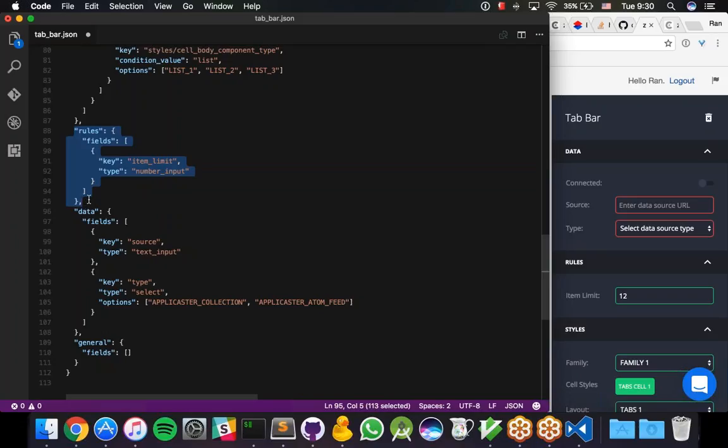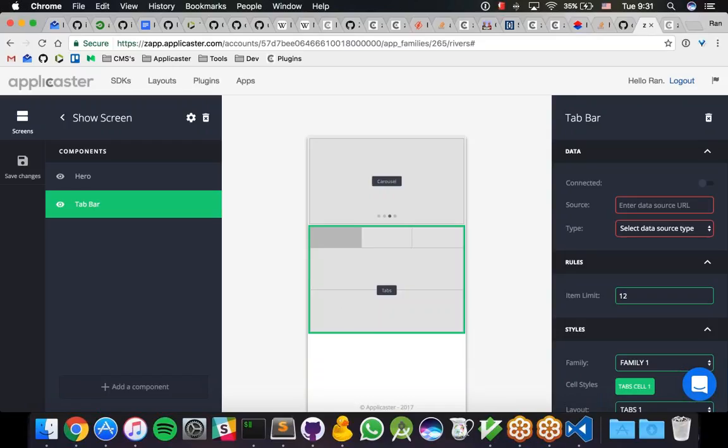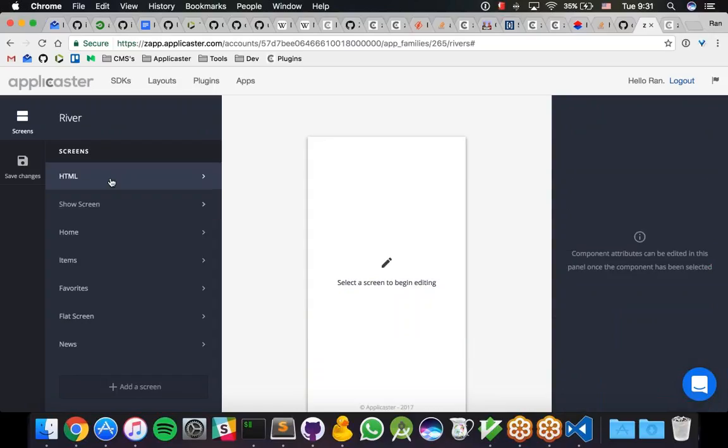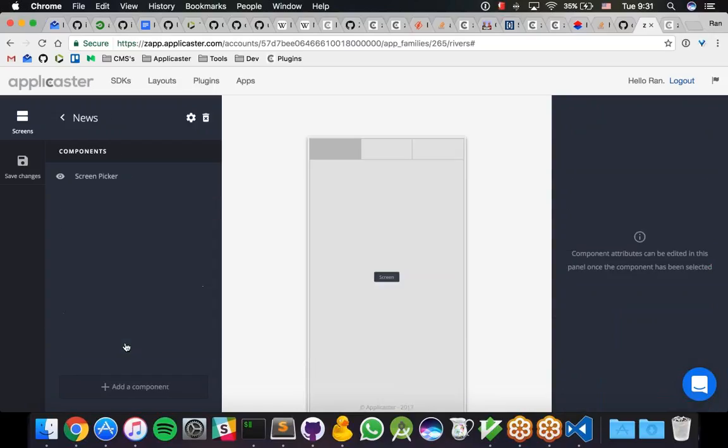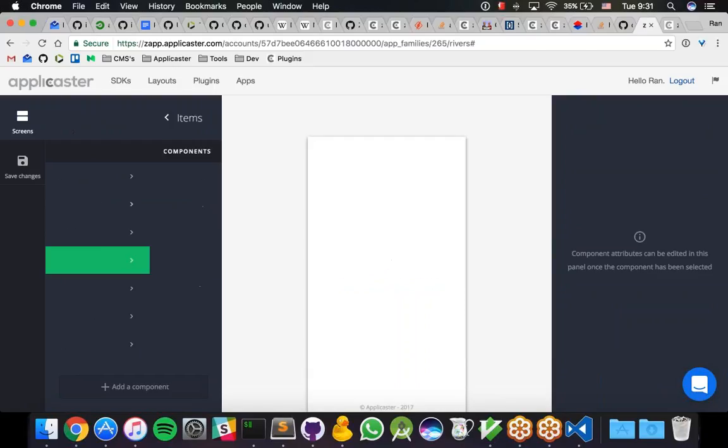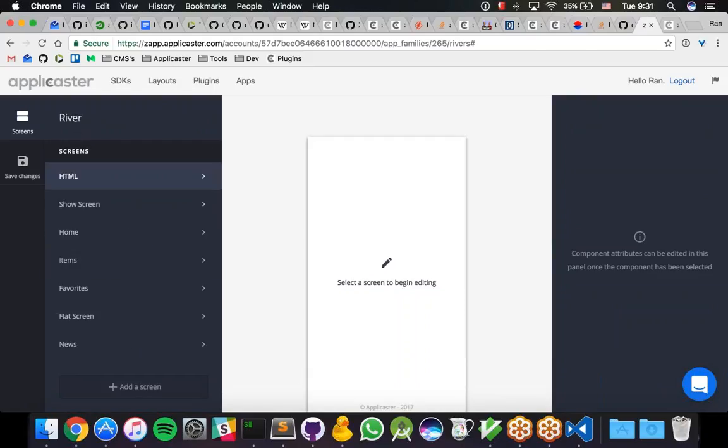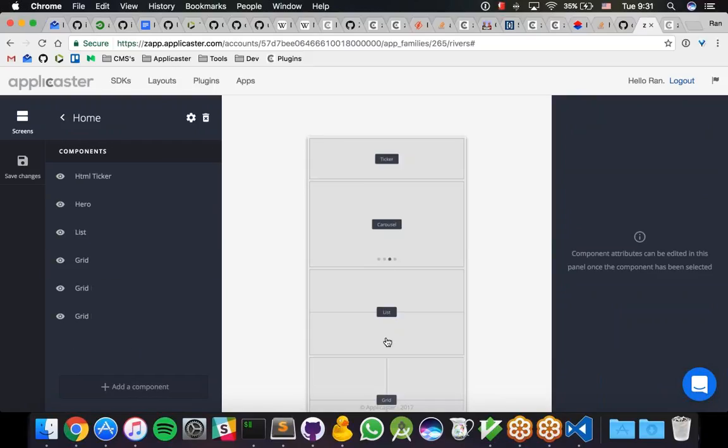Let's imagine that I want to put a carousel, I'm just inventing now, and it changes the list below it.